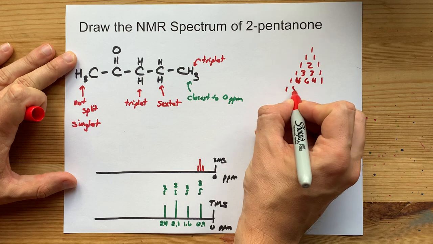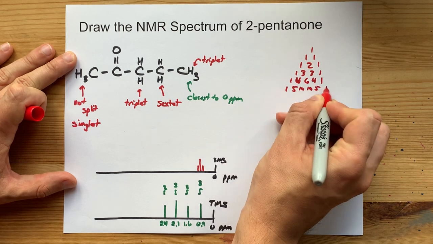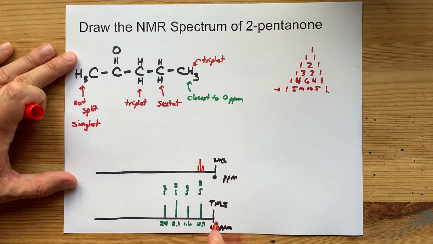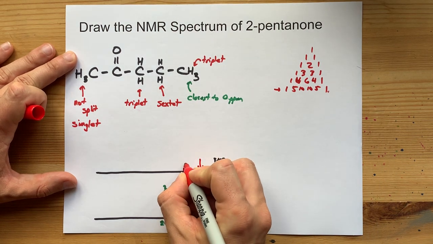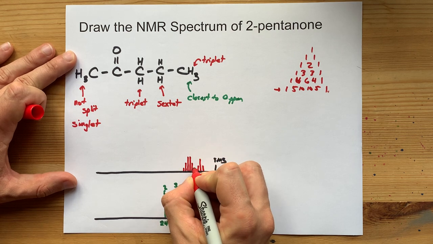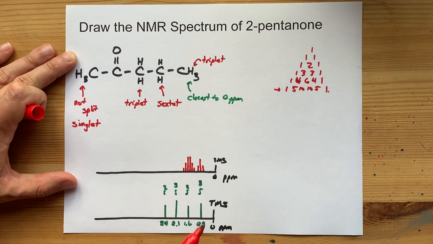1, 6, 4, 1, 1, 5, 10, 10, 5, 1. I'm looking for the row that has six numbers in it for the sextet. And I end up with a 1, 5, 10, 10, 10, 5, 1 ratio.